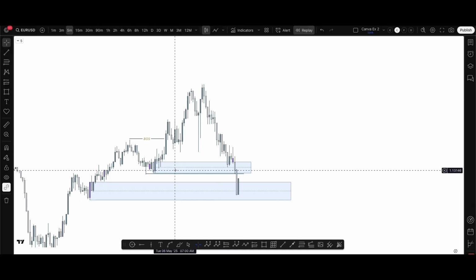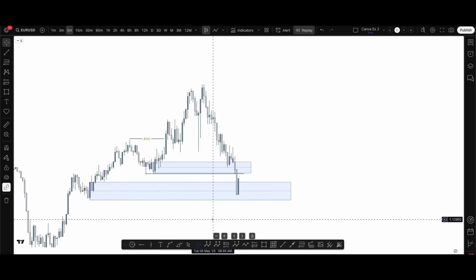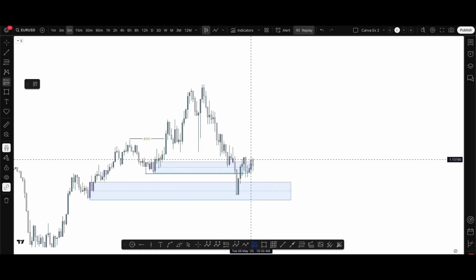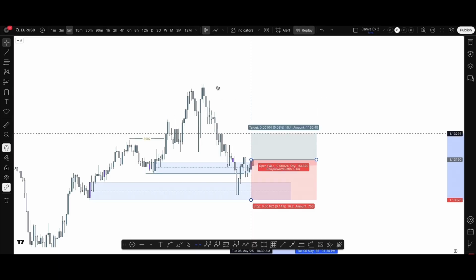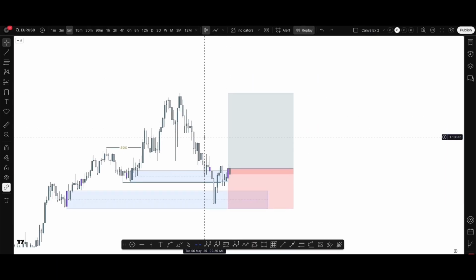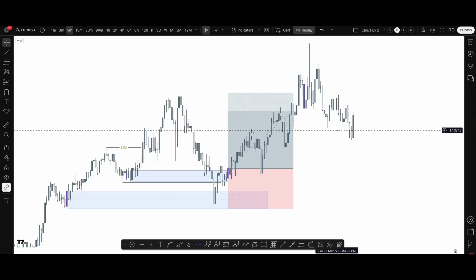Price doesn't respect it, but taps into our bullish order block that is coming from a manipulation candle. So we trade price again. Now we're waiting for a manipulation candle towards the upside so we can get into a trade. What do we have? We have one right here. We enter at that candle. You can either set the stop at this low or down here, and then we can just target these highs right here for a 1 to 86. Then we let price play out, and TP is hit, right? Pretty nice and easy. It's very simple, right?